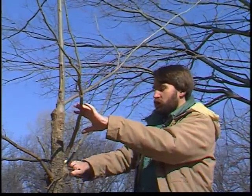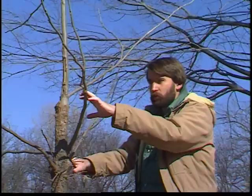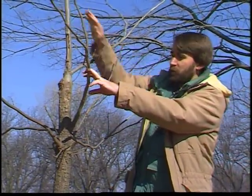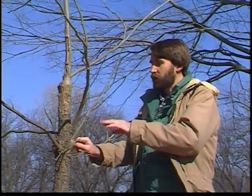Make certain you don't remove or use any of the wood below that graft as graft wood. Even though the tree up here is Merrimack, this is still seedling. If you use graft wood from here, what you get is just that seedling tree. You've gone to a lot of work for no result at all.